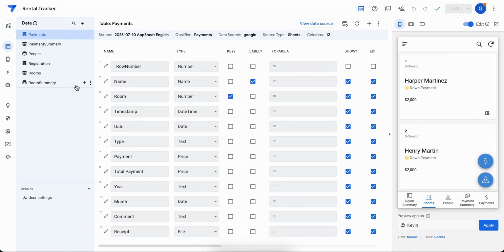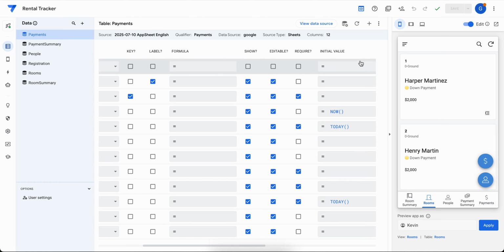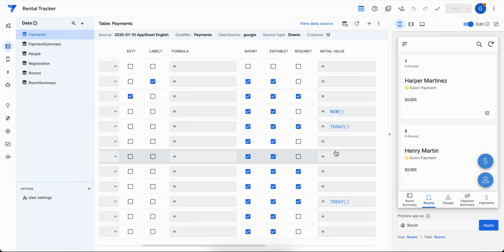Now I'll give you a quick overview from the app editor perspective. As you can see here, this is a deployed state, so it can be accessed through a browser or mobile app. And here is the data page where we import all the different sheets from the data source, and then you can choose to define the different types and choose to show or not show, allow to edit, require versus not, and what initial value.